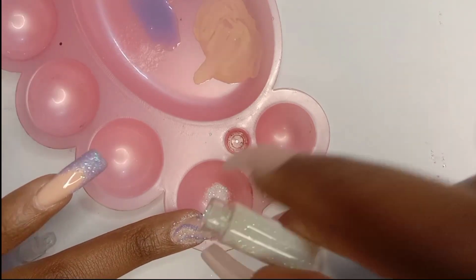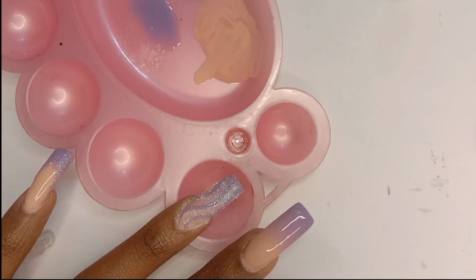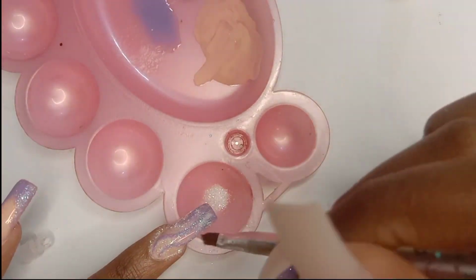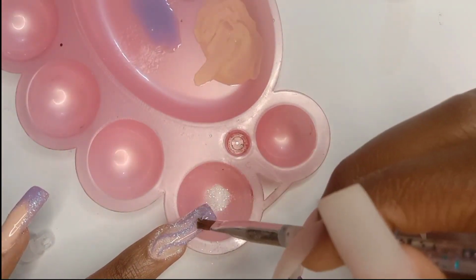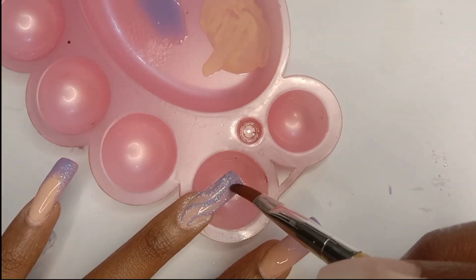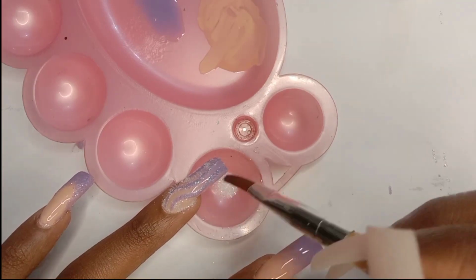After sprinkling on the glitter, I am going to go in with the brush and try to clean up in between the lines before curing. It really helps to keep your lines and your glitter very neat and on the part where you need it to be.